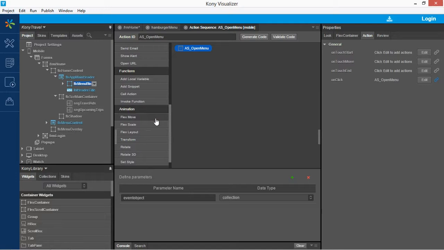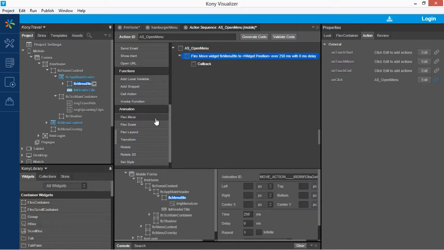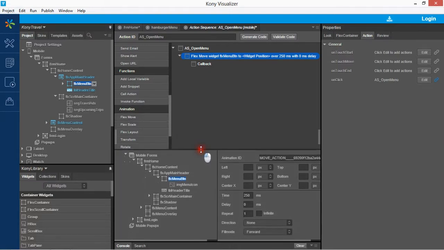Click on Flex Move under the Animation group and select the target Form Home Content. Configure the properties to slide the form over to 80% of the screen width. This way, the underlying menu background becomes visible.